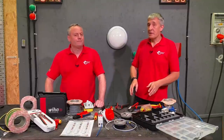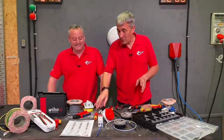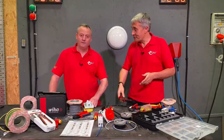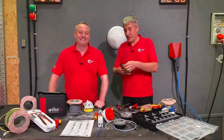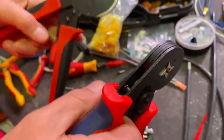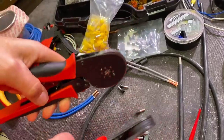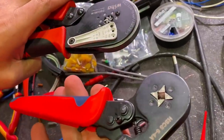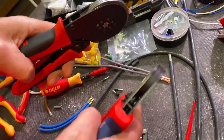As we go through, we'll try to dispel some of the myths that popped up in the other series. One question people ask is: why would you invest in a well-engineered German tool as opposed to one from a well-known online retailer with free next day delivery? Let's take a closer look — these are both sort of pizza cutter style, very similar looking mechanically. This one does a square crimp, this one a hexagonal crimp — we'll come on to that in a bit.